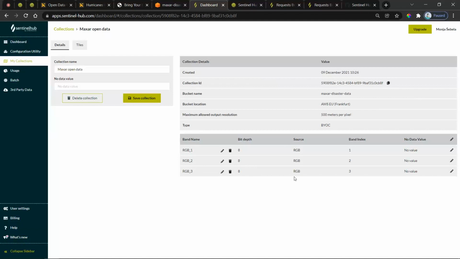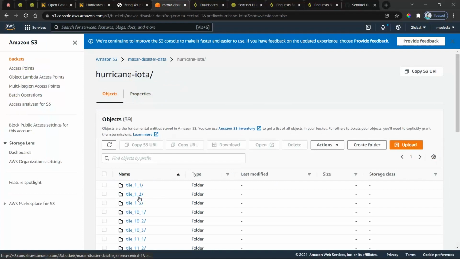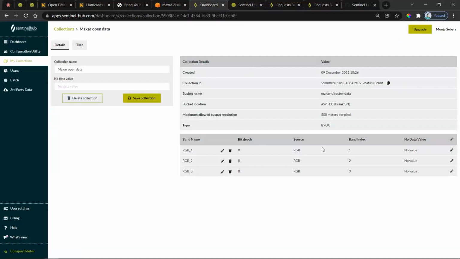And here you can see the source. The source is the source TIFF file from which these bands have been extracted. And because our final TIFF file is called RGB, if we go back to navigate to it, see the RGB TIFF. This is why this says RGB. Then we also have band index here, and it just means that in case they are all from a single TIFF, there will be 1, 2, 3. So this one then includes 3 bands.